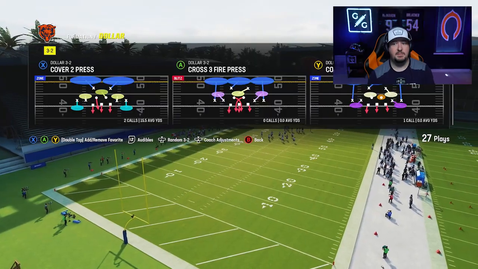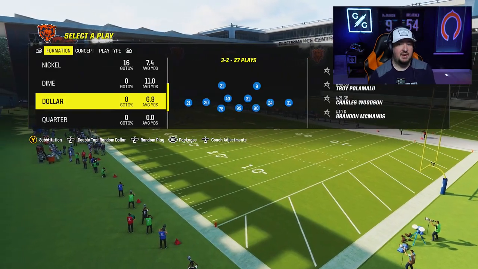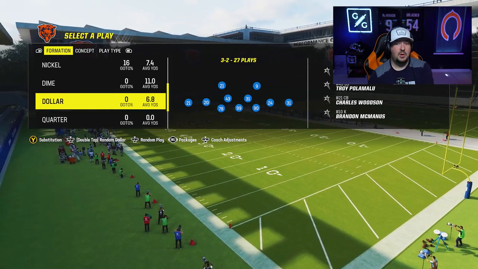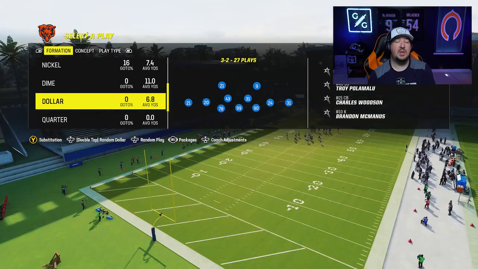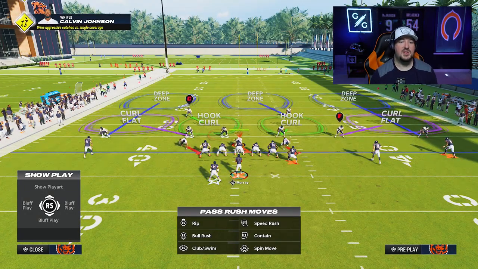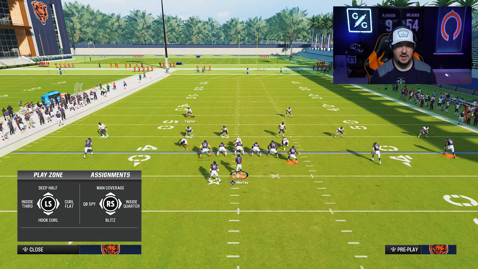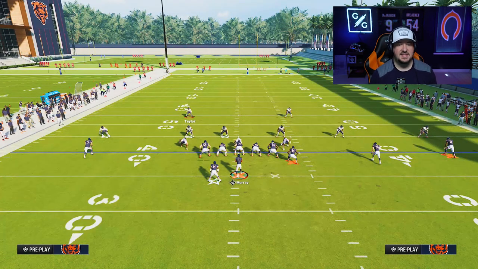So this is going to be a situation where I would call, let's say, cover 3 buzz spy out of this dollar formation. I like this because not only do we have the slot corner and an outside corner, but we have a safety on that side, and we could really flood the sideline with zone while being able to call Mable coverage in terms of the way that it would typically be run in real life. So with this formation, when we are talking about Mable coverage, we are typically saying we're going to be playing a cover 3, but we are going to flood the sideline with zones.